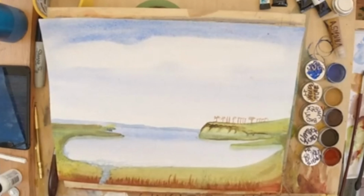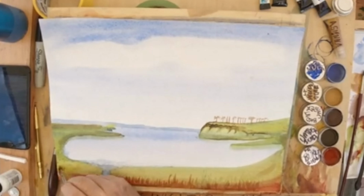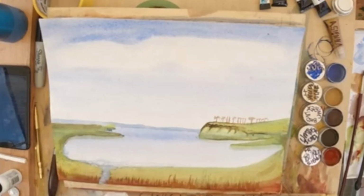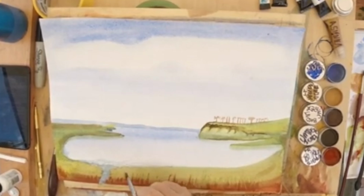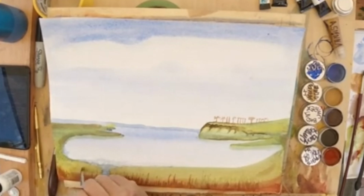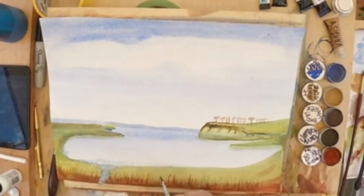I know when I frame this, and if I frame this, it's not a foregone conclusion that we are producing real art here. We can come back later and get even more details going here.